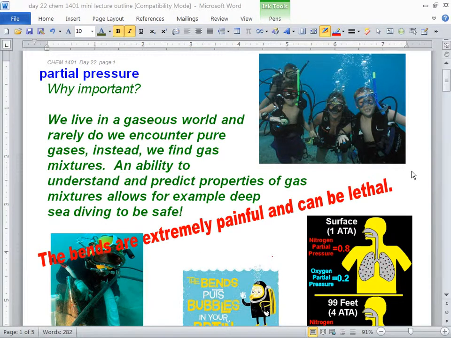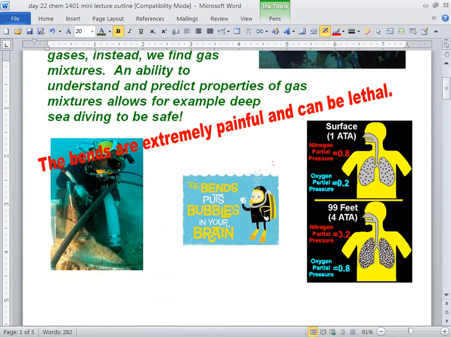Okay, partial pressure. What's the big deal here? Well, what's kind of interesting is we can use that ideal gas law equation to calculate the pressure due to each individual gas. It's a very theoretical idea because it's impossible to do in the real world, since gas gauges and pressure gauges can't tell the difference from one gas to the other. But it's a pretty interesting theoretical idea, and we can use it to make predictions with chemical reactions, and it's pretty powerful, but we'll get into that.